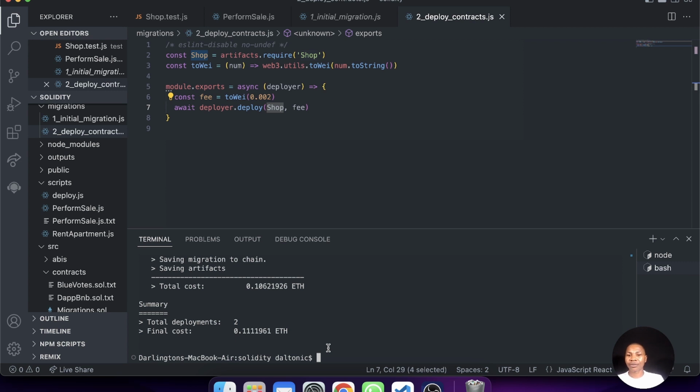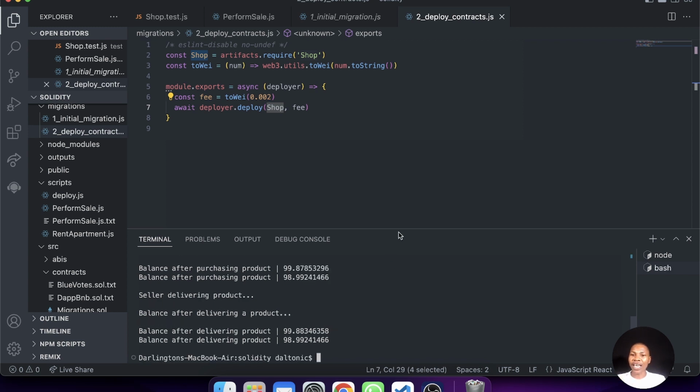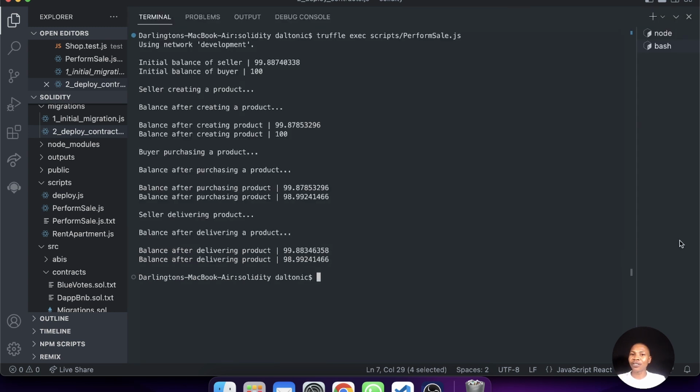Now, since it's been deployed, let's execute that script, perform sale.js. So let's run it. Okay, it ran successfully. Let's see how the procedure went. This was the initial balance of the seller: 99.88, but just take note of the last three figures, which is 338. This is the initial one.